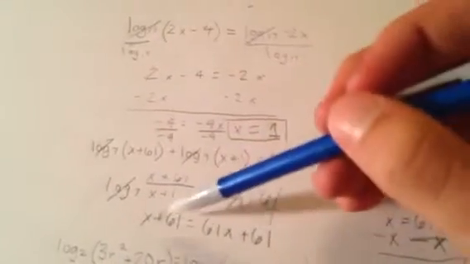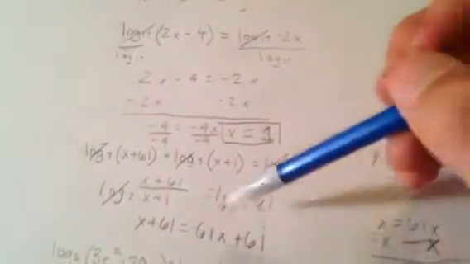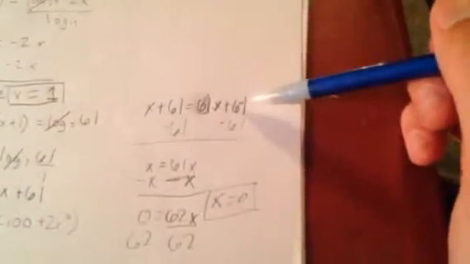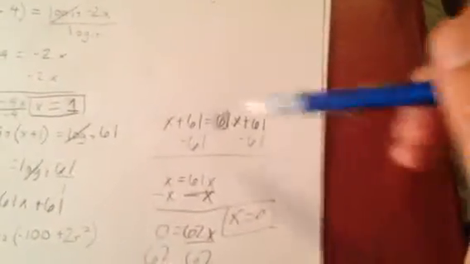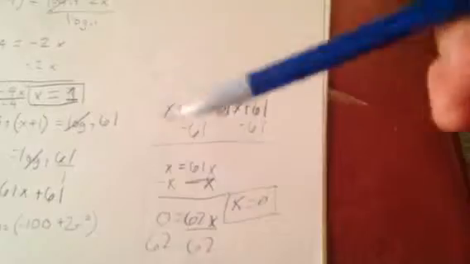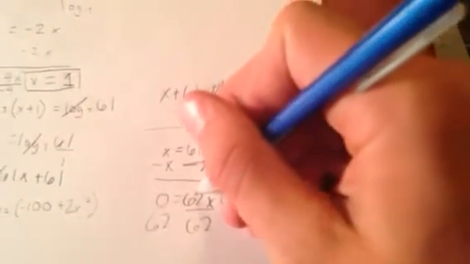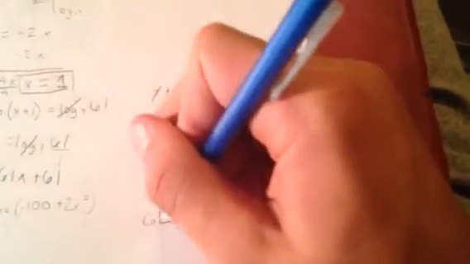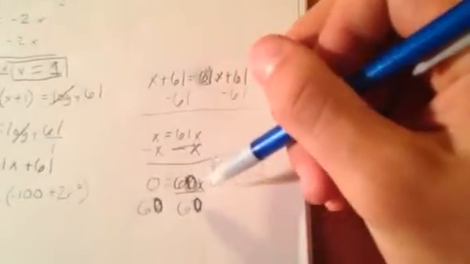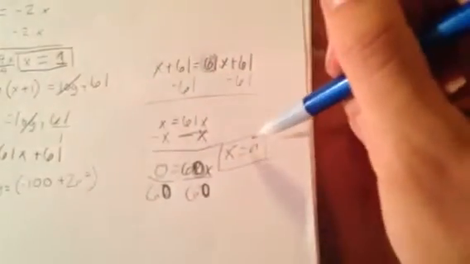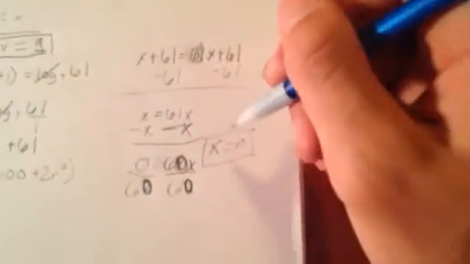So you're going to cross multiply here, x plus 61. That's going to equal, cross multiply here, 61x plus 61. And then turn into an algebraic equation. You're going to subtract 61 from both sides, and that's going to equal x equals 61x. You're going to subtract x from both sides. That equals 60, my bad. So that's going to equal 60x, not 62. But either way, you're still going to get 0. No matter whether it was 600, you're still going to get 0. And that's how you're going to get that.